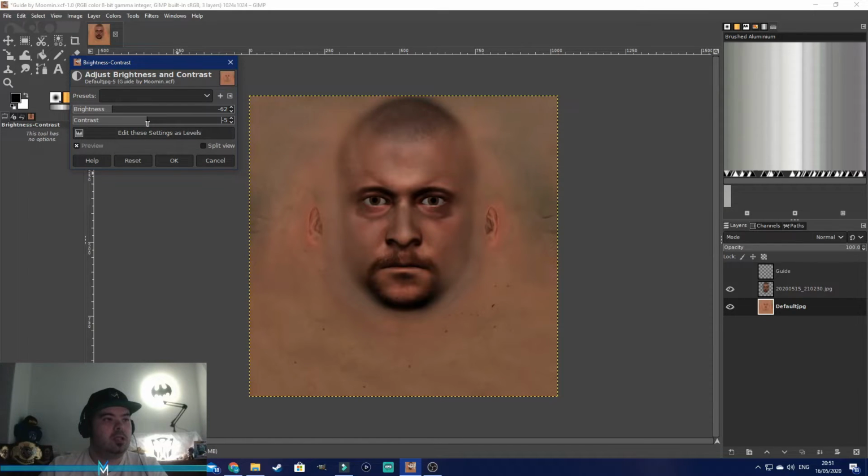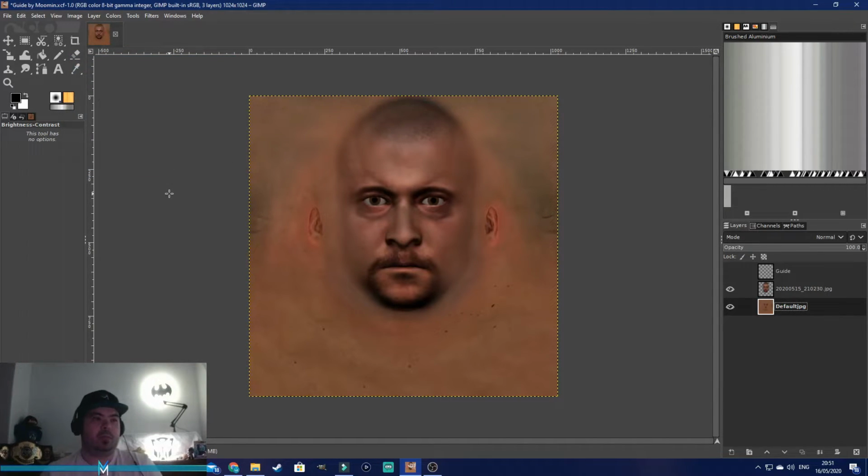Now I always do like to mess around with the contrast. I mean, bring the contrast slightly up, and then the brightness slightly down again. Okay, so I do feel the underneath and the top match pretty well now.